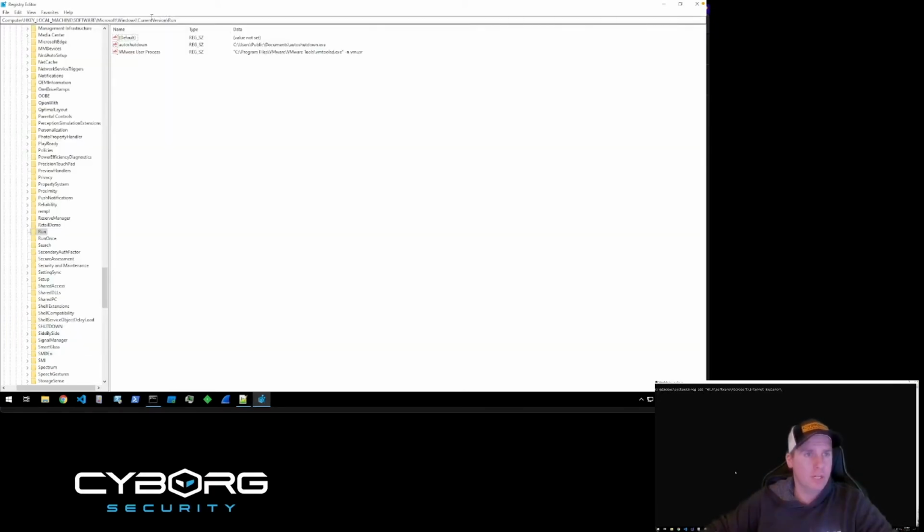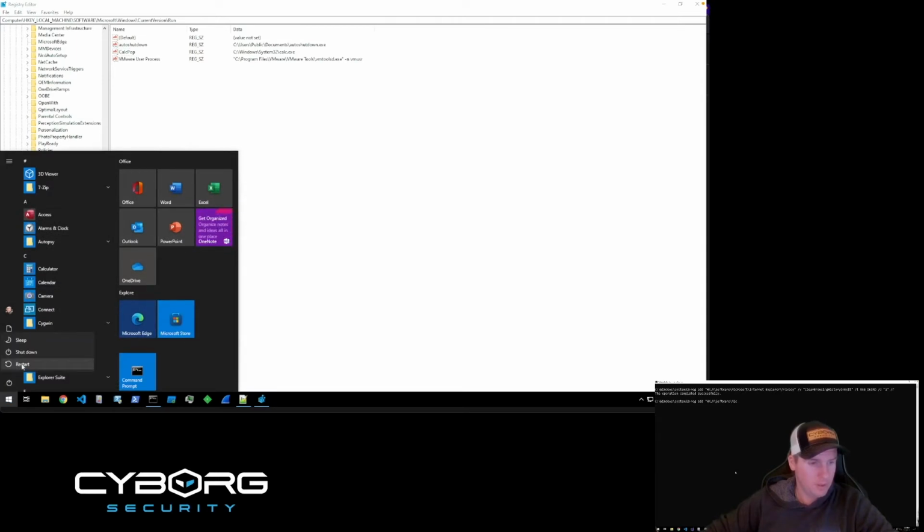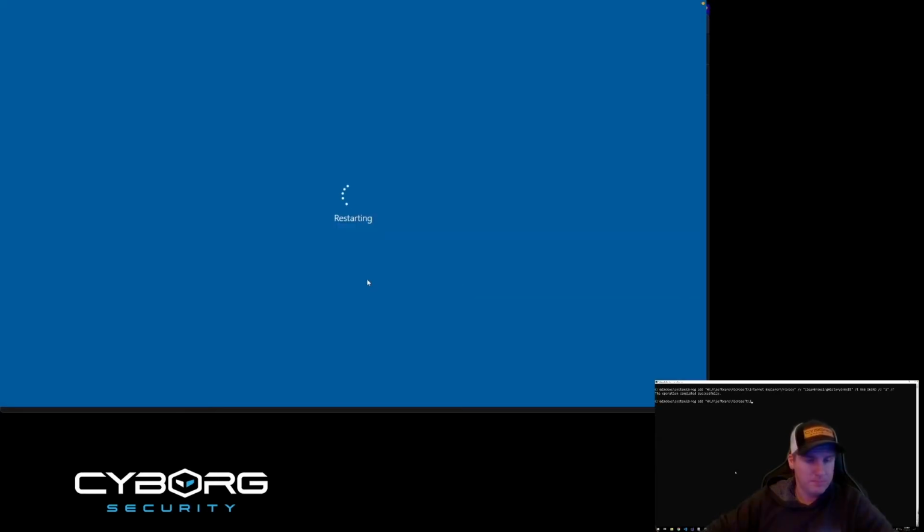Come back over to Registry Editor. It's not there, but if we come up to view, refresh, or if you're using a Windows box that you're actually running on, you can hit F5, and now we have calcpop. And like I said, we confirm that it is a string and that the location is the Windows System32 directory. Now all we have to do is restart, and let's see if this happens.